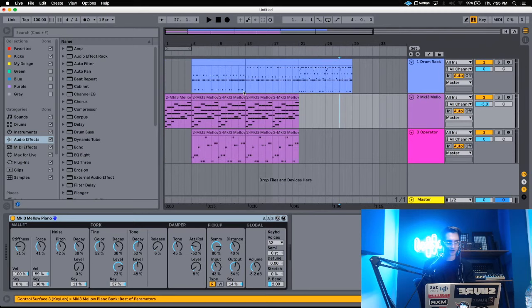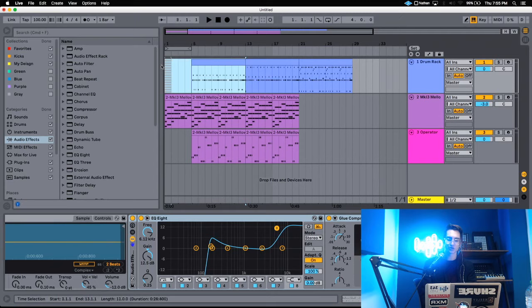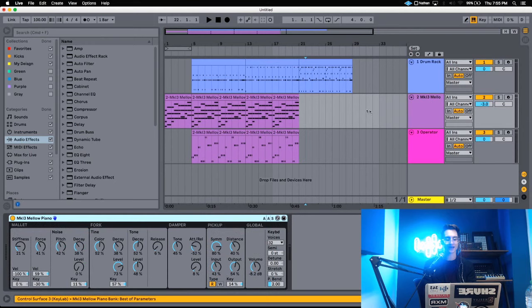So we have our intro drums, we have our build drums, and we have our drop drums. We're going to leave those as is because we're fine with that. We do need to make this build section feel like a build section. So let's add what we call an automation to this piano. The way that I'm going to do that is with an EQ. So we're going to grab another EQ from our audio effects.